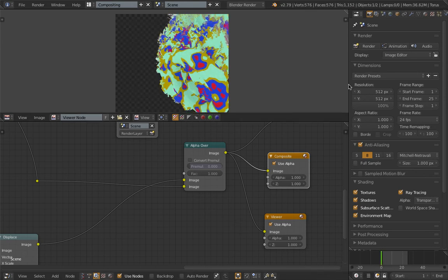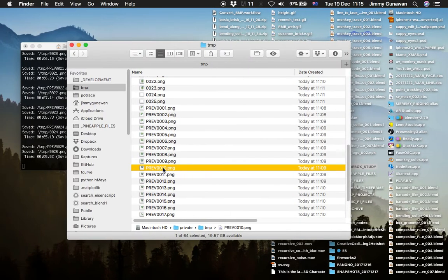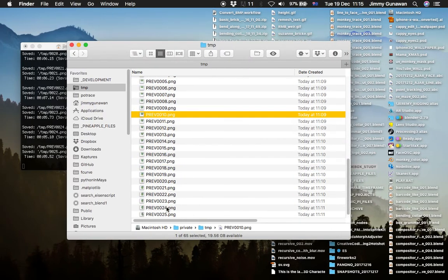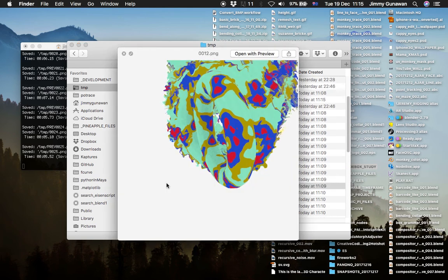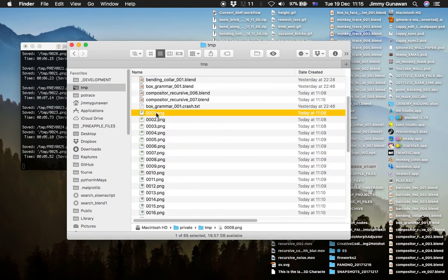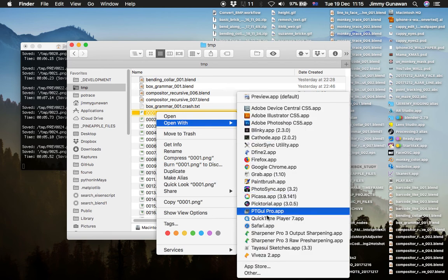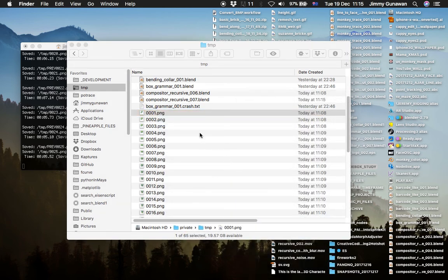How many do we have now? What's the frame number? I think we're almost done. Oh, this one is also giving the final result, the composite. So open with QuickTime and let's see what we have now.